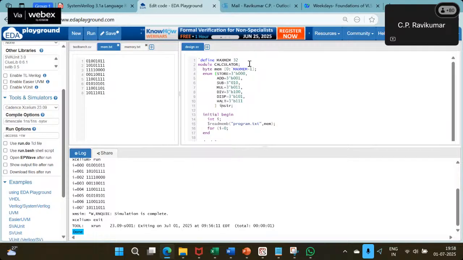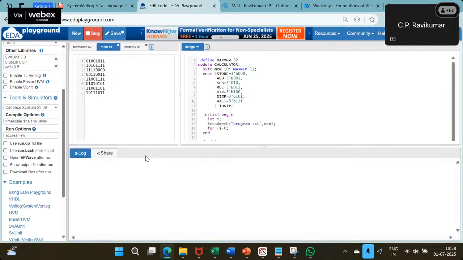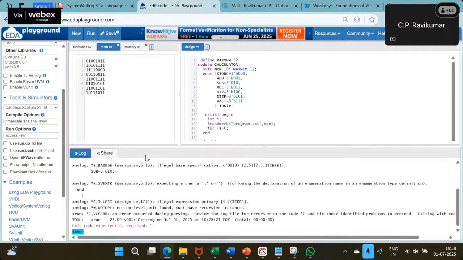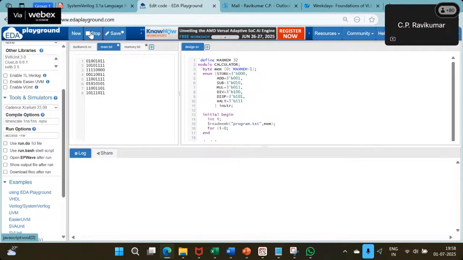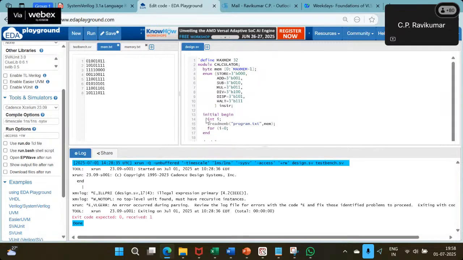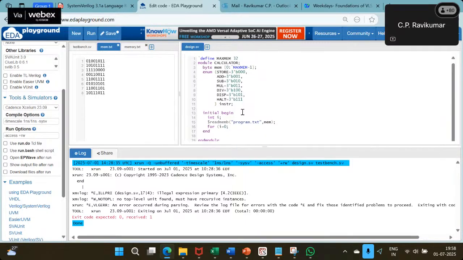Let us say this is our instruction. Let us make sure that this syntactically doesn't cause any problem. Then syntactically it's okay. So where is the end calling?